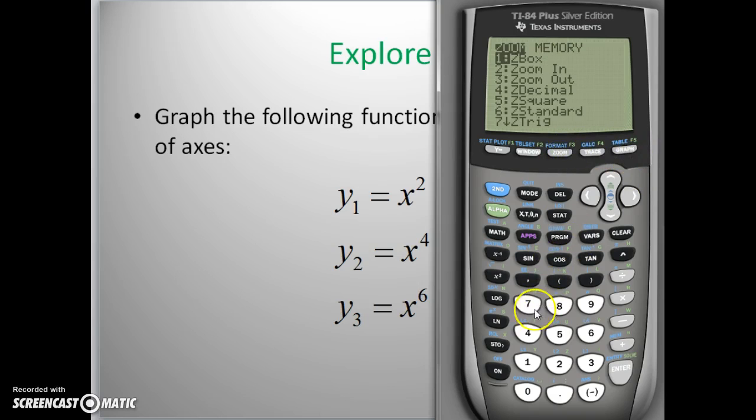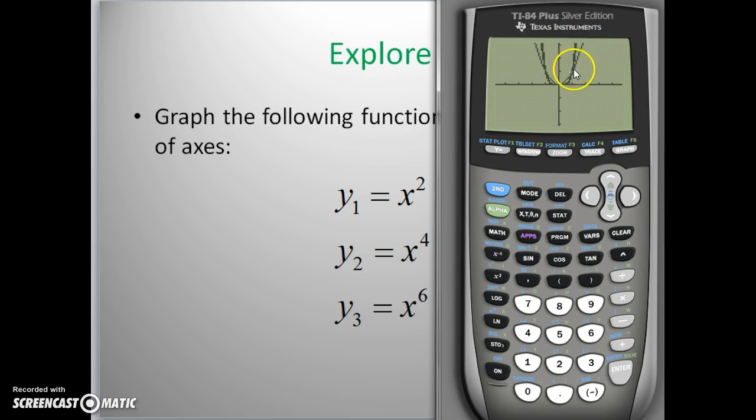Even if we zoom in, now let's go to our zoom 4, x squared, x to the fourth, x to the sixth. You can also see that as the exponent gets larger, it starts to flatten out near the origin as well. And we did get that effect with the last example. It's just a little bit harder to see.